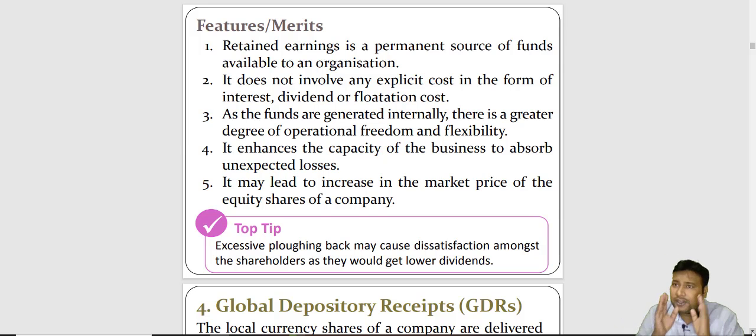So when you have retained earning as a backup, undistributed profit, the profit is already there in the business in the form of undistributed. When that backup is there, then you can take the risky decision where the chances of losses are there. Because you know that if I fail, already the backup is there.